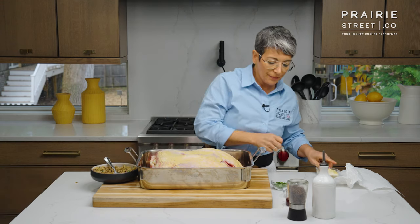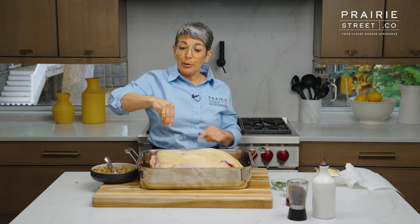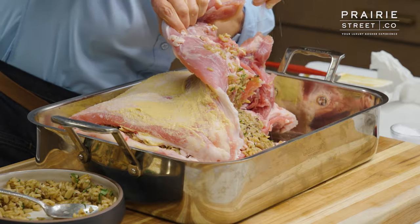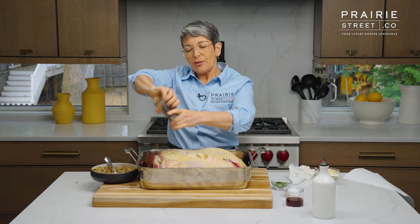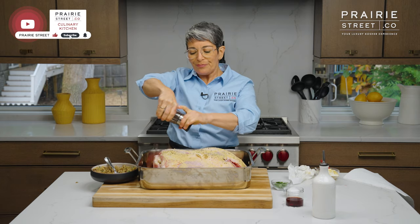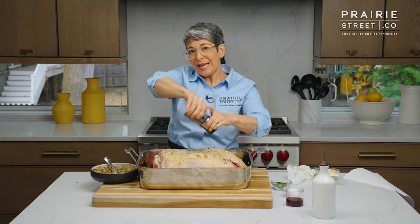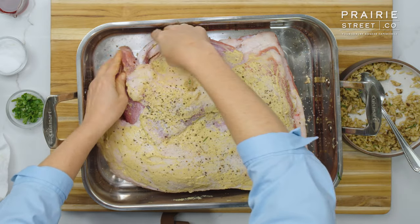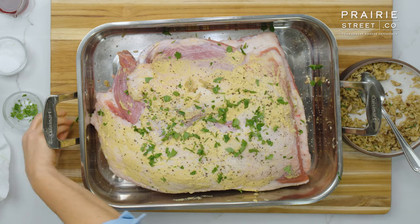Just recenter this because you want air circulation around the meat — make sure you're not bumped up against the side. Then just some good coarse kosher salt. The stuffing is pretty well seasoned so I don't really have to worry about seasoning the interior, but if you want you can always pull up that flap and get in there with a little more. Then a little bit of black pepper. Veal has a milder flavor than beef — it can be a little bit sweeter, a little bit more mild — so it can really take the seasoning. Just going to tuck this little end in to make things tidy, and then a little chopped parsley on top. We'll add more parsley when it comes out too — we want some bright green on it.